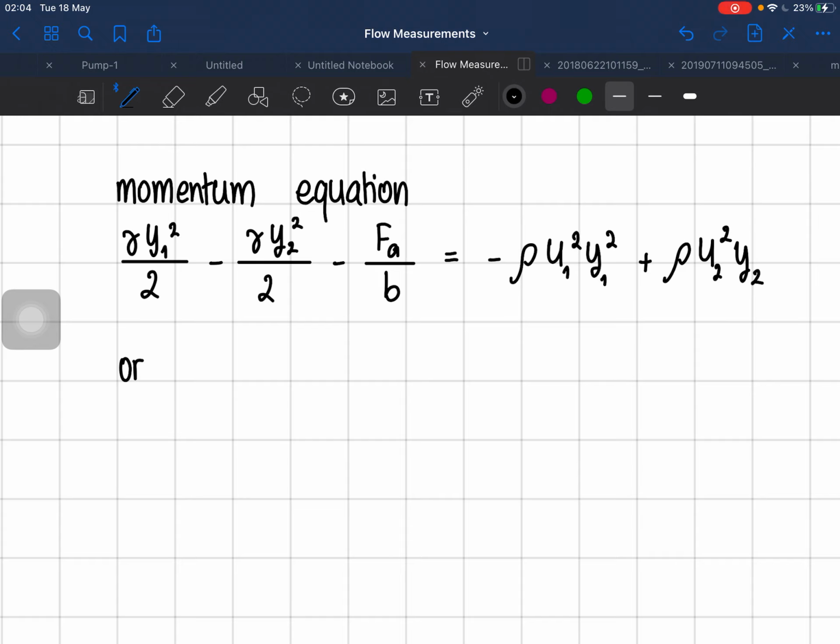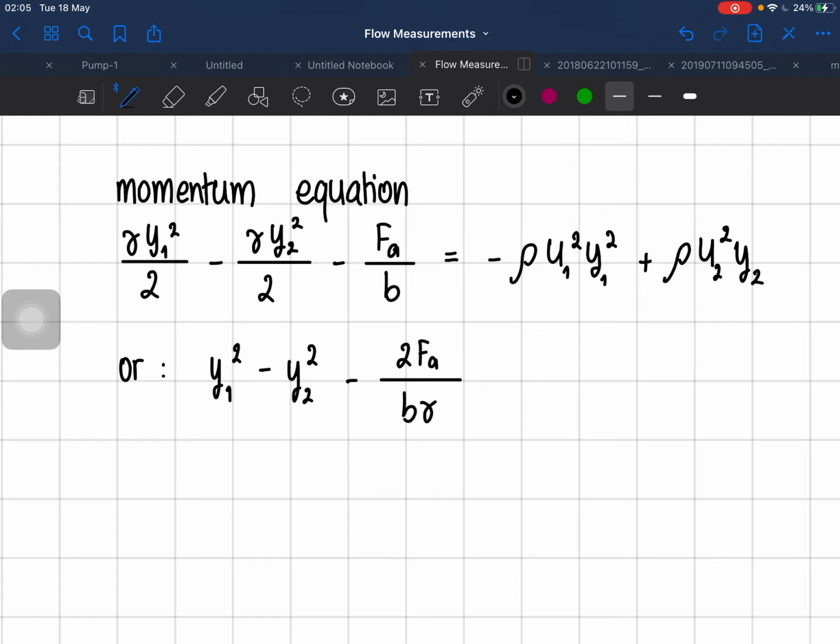So in this case, we can also write this way: y1 square minus y2 square. So we're trying to get rid of the denominator. Oh, is it denominator or numerator? I'll find out again which is the numerator and which is the denominator.